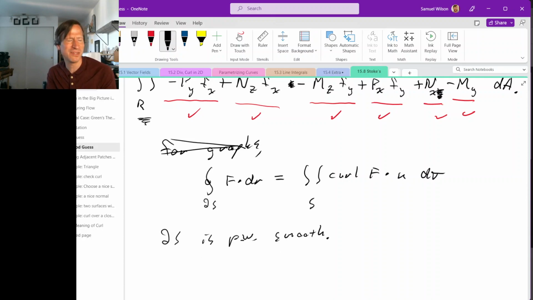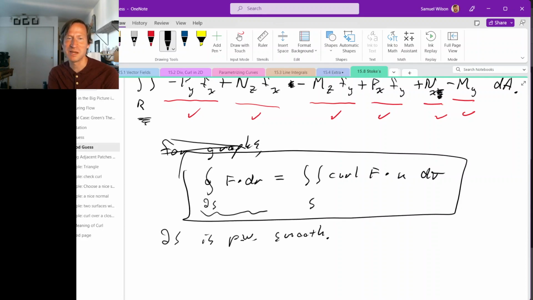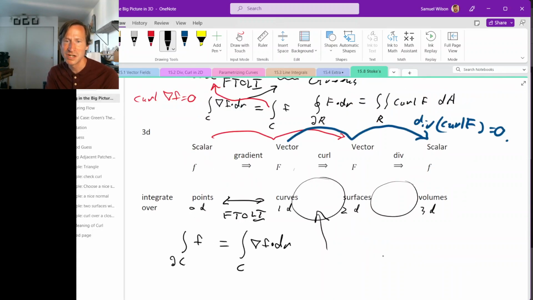Right. We need the boundary to be piecewise smooth so that we can actually write out what this line integral means. Okay, so this fact is extremely non-obvious. I think it's maybe the hardest proof we've done in the whole class. This is called Stokes Theorem. Okay, so what Stokes Theorem does, if we go back to our big picture, is it fills in this gap here. So this is Stokes. So in later videos, we'll look at examples of how we can actually use Stokes Theorem.